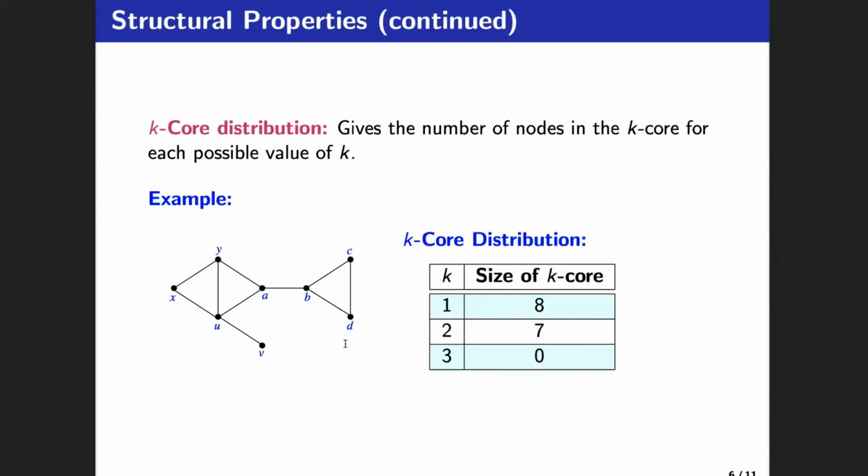So if I were to show you a k-core distribution, it is a table that has, for each value of k, the number of nodes in the k-core. As we saw, the 1-core has 8 nodes in it. The 2-core has 7 nodes, all except V. But when I go to the 3-core, that is empty. Cores are very useful in simulations because these are dense parts of the graph. If you start a simulation by setting those nodes as seeds in the initial configuration, then the contagion will spread more. So k-core is important for many reasons.